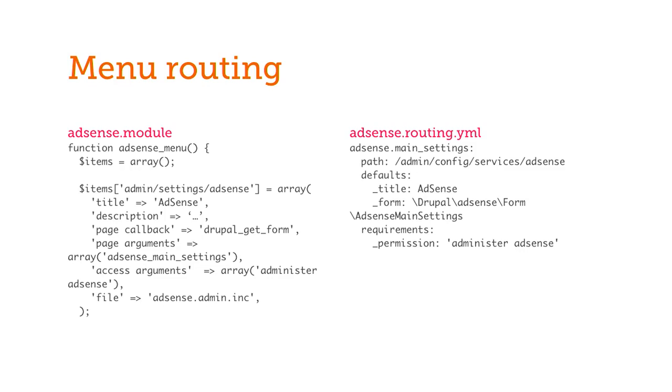First we define the path, it's basically the first element there, and then there are some elements inside it that are specific to Drupal, which are the title, and then form, which is what class is actually responsible for this certain path. And then you have some requirements there that used to be the old access arguments.